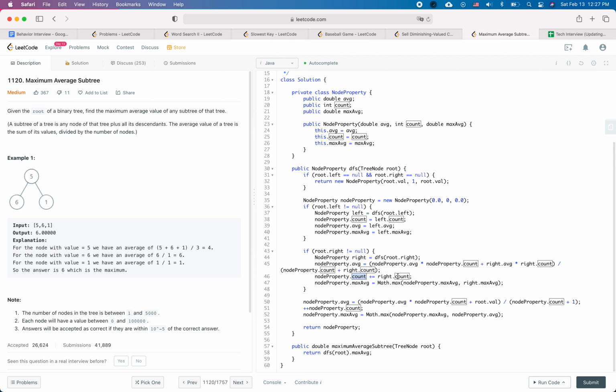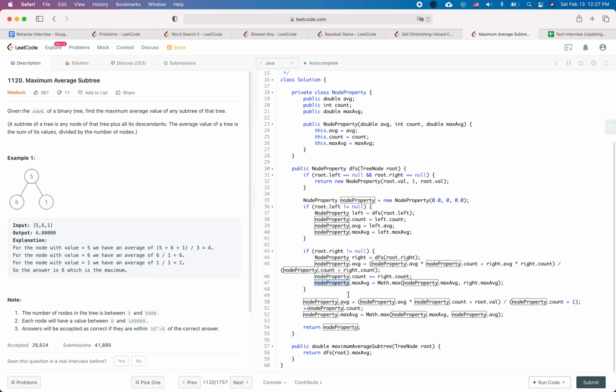We just need to plus the number of the nodes from the right subtree to the count, and we will update the max average as the maximum within the current max average of the node property, or if within the right subtree there is a larger max average subtree, then we are going to replace the max average for node property.